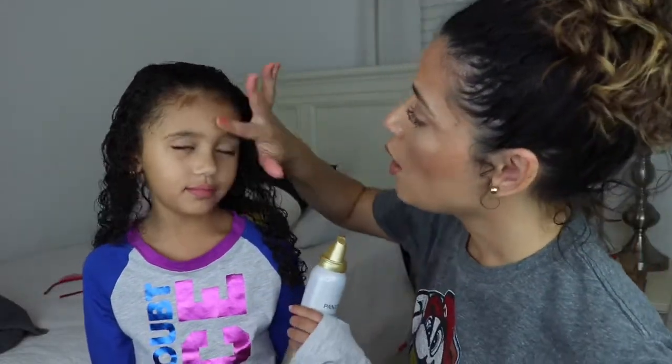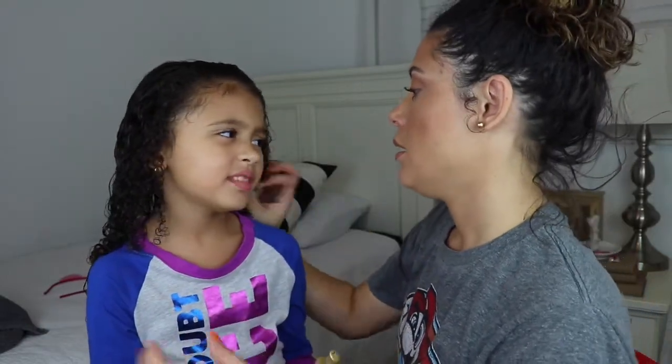At this point you can style the hair however you want — we've done ponytails, buns, half up half down. But today we're just going to leave it down so we can show them how it looks with the curls. Once it's down and dries with those beautiful curls, then you can put it up in a bun and stuff like that. But brushing dry curly hair — no way.